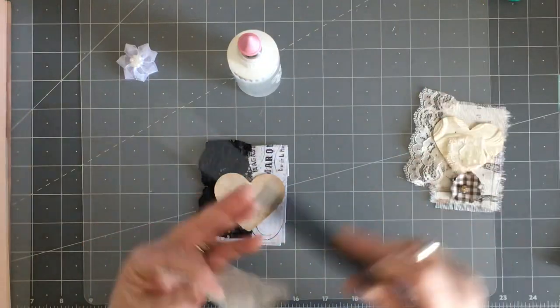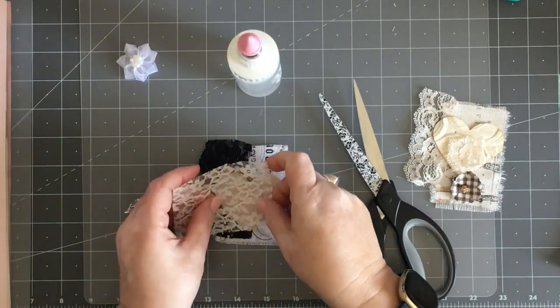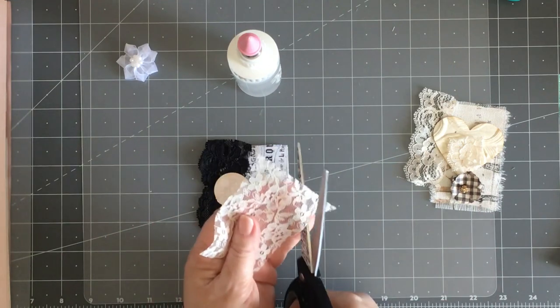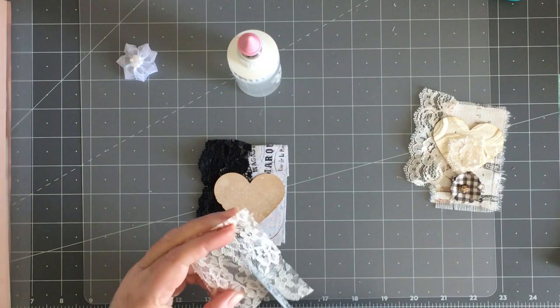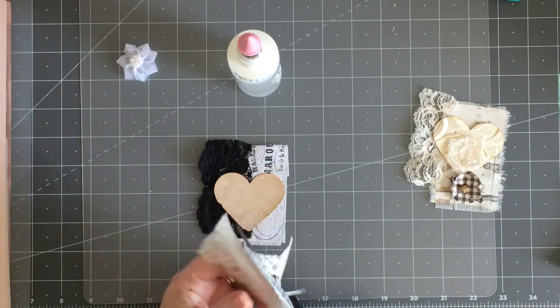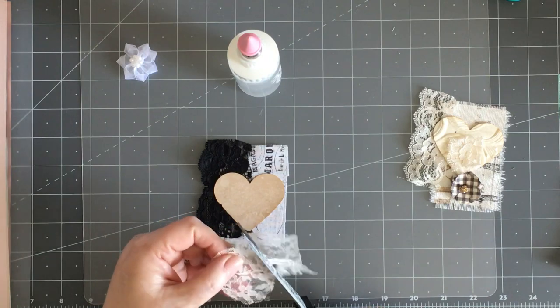And then, now I want to put some lace in the middle of this. I think I'm just going to kind of cut it around, sort of around, because I don't think I want it square. I don't think that would work.